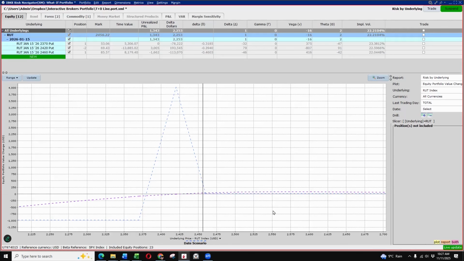So we can see here, you can see exactly why they call these vacation trades. This purple line is looking now 14 days into the future, and we can see that there's not really much changing with the trade at all.